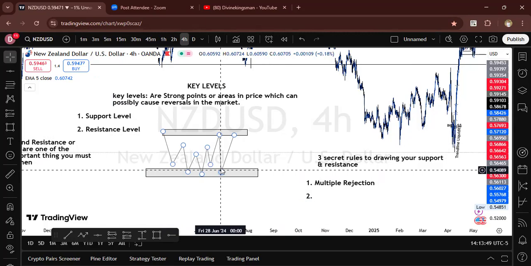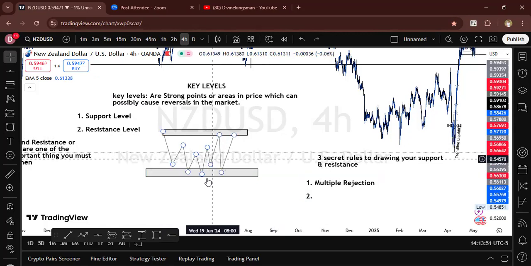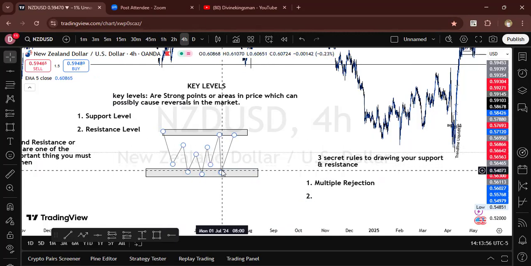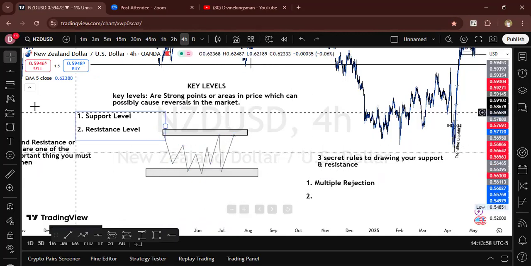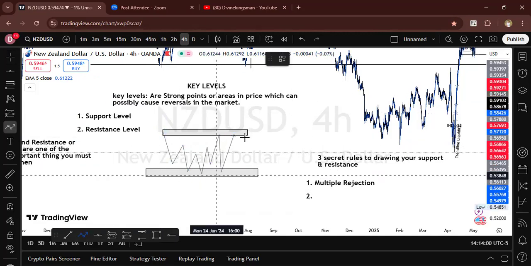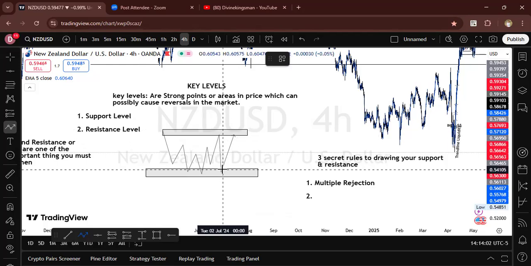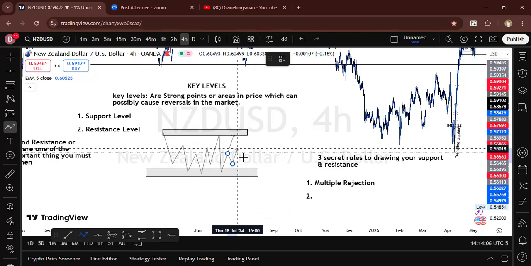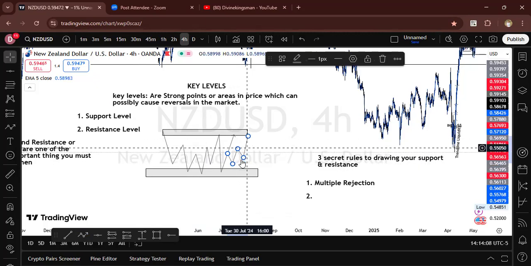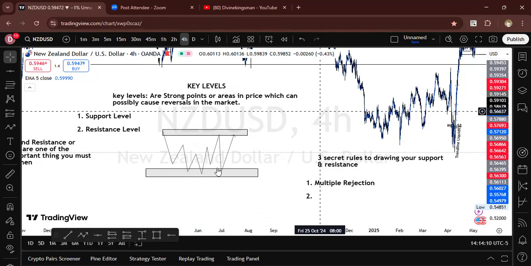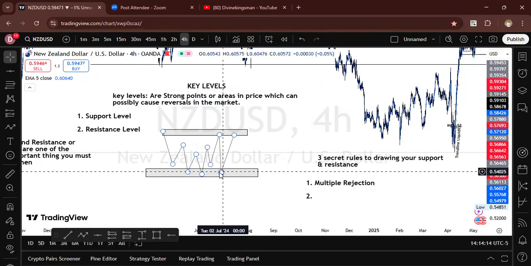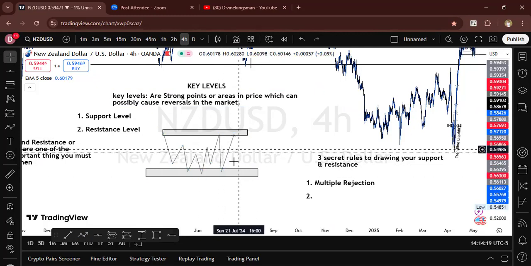But at this point, you can see it's moving in an uptrend way. But when it came down here, it did not do something like this again before going up. What it did was give this sharp move. So here will now be your swing low, because this was the point that caused this sharp move.